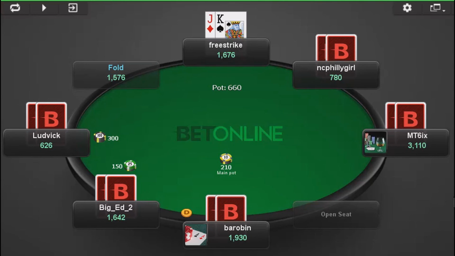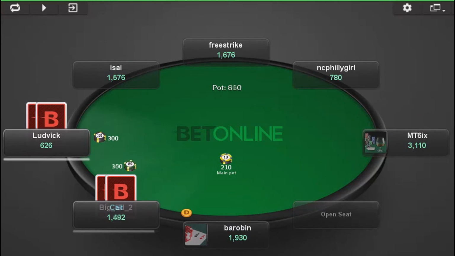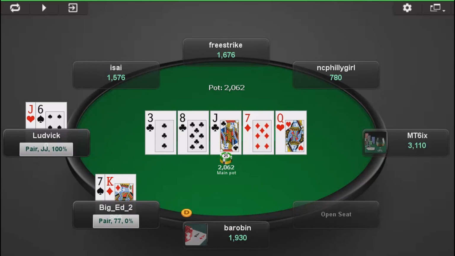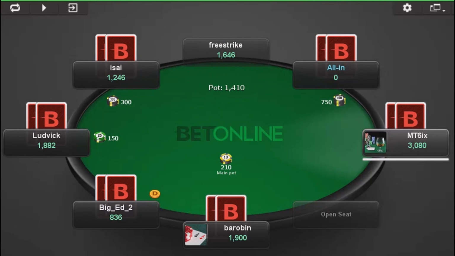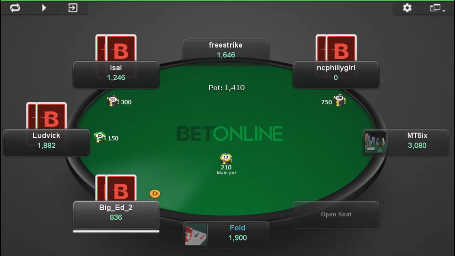Okay, I know if I get into this, Vic is going to shove and he's going to suck out against my king jack. So, Cy folds, Philly folds, 6 folds, Robin, watch, Vic's going to shove. What'd I tell you? Ah, shit, and I would have won. Damn it. Fuck. Shit.